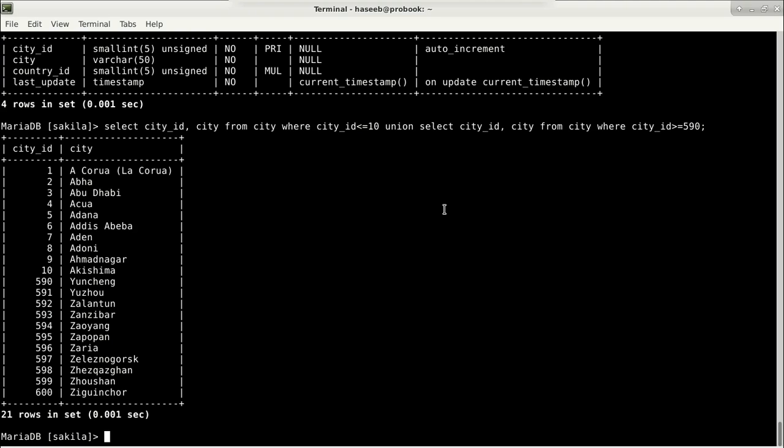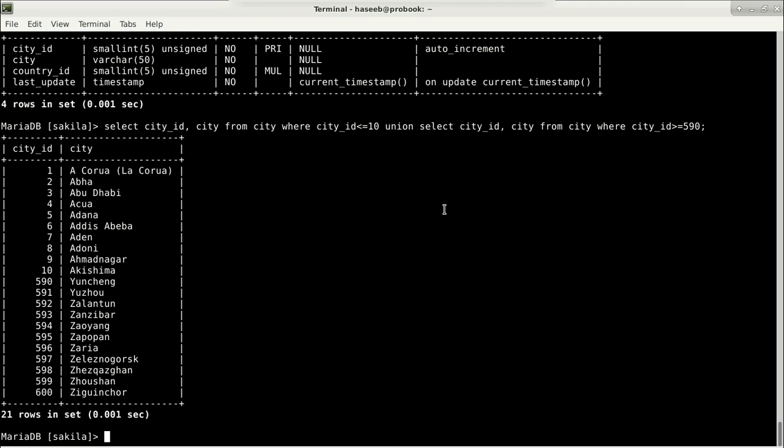So actually what the computer has done is it has executed the first query, then executed the last query, and then taken a union of these two. And we know that in case of union, if we have a value that is common between the two sets, it is displayed only once. So let's do an example of that as well. But here the two sets are totally distinct, which means that in the result of the first query the IDs are from 1 to 10, and in the result of the second query the IDs are from 590 to 600. So there are two distinct sets, and ultimately we got a union of both sets.